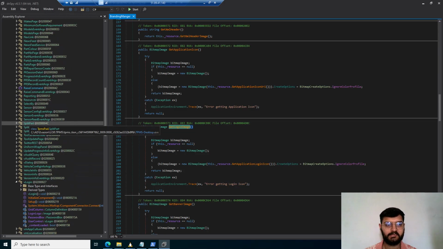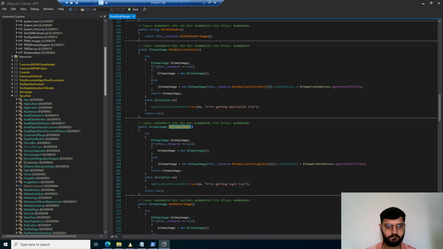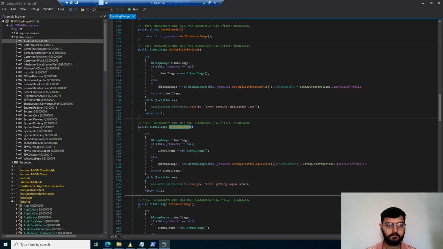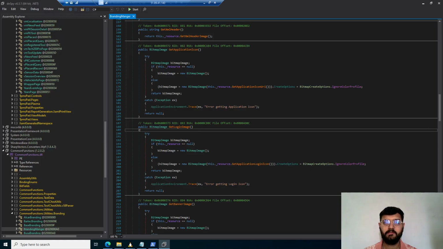Looking back at the references tab again, we can see that this DLL is not strongly referenced. The getLoginImage method is also executed when a login page pops up. This means that this backdoor method will execute as soon as the license is accepted.